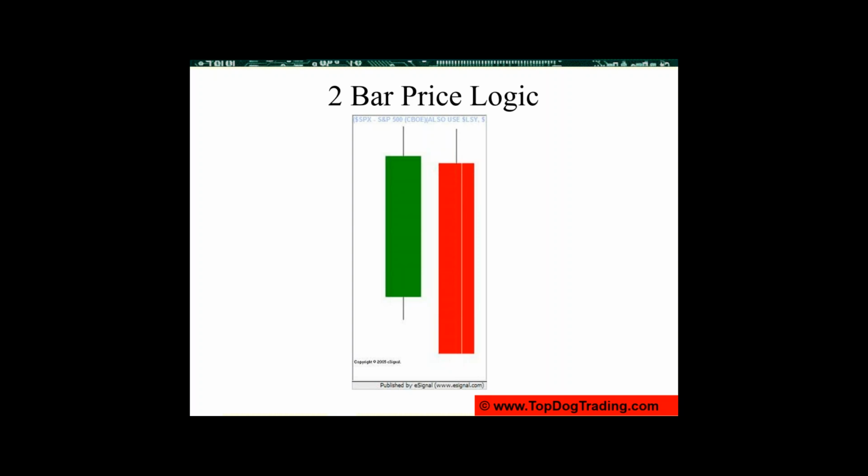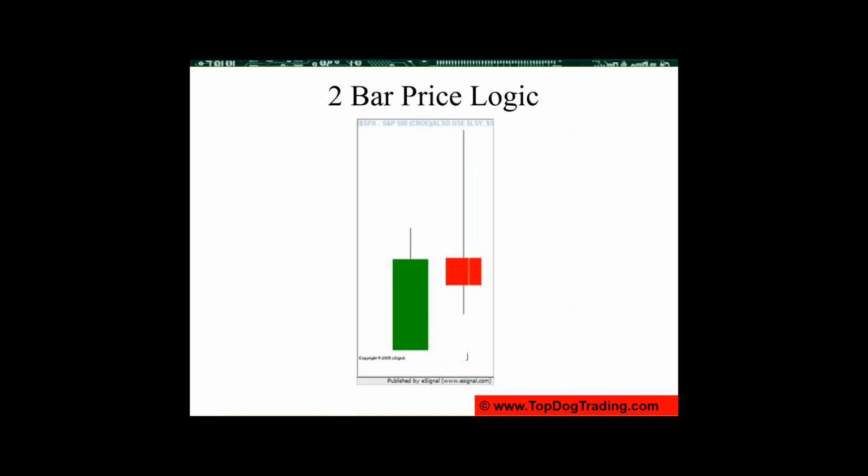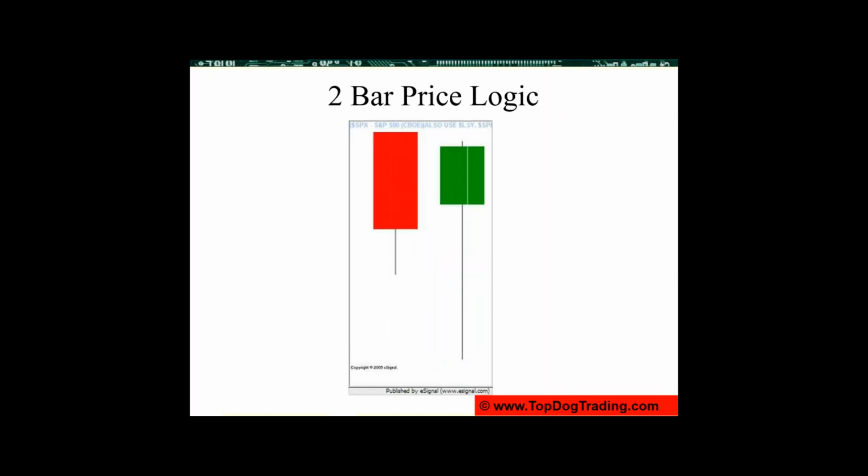And I've even had people ask me, well, if I get a bullish candlestick pattern, like an engulfing pattern or something like that, how long will that trend last? And the underlying assumption of the question is misguided, because these do not set up trends necessarily. Now they may, but just having 1 or 2 bar candlestick patterns like this does not make a trend. Does not make a trend. Okay, here again, bearish pattern, green bar followed by a rejection of value to the upside, bearish. Bullish, red bar followed by rejection of value bar, bullish.